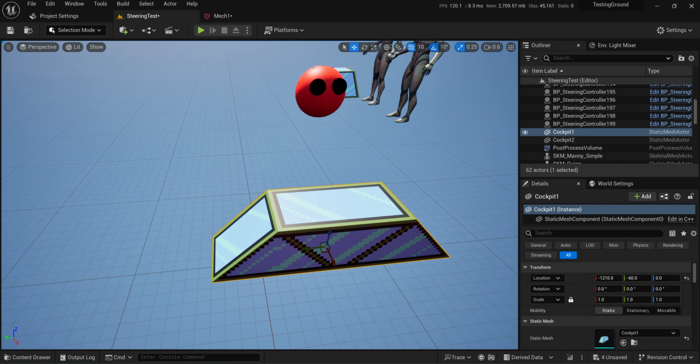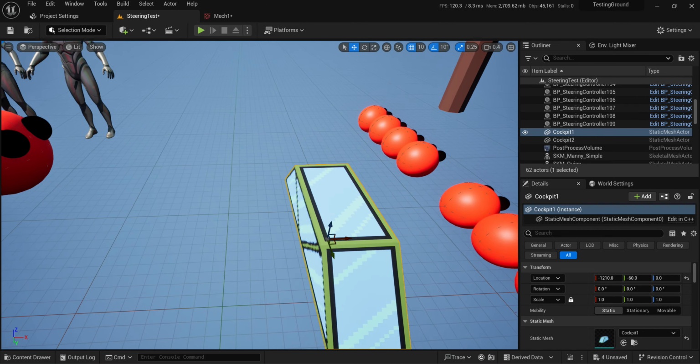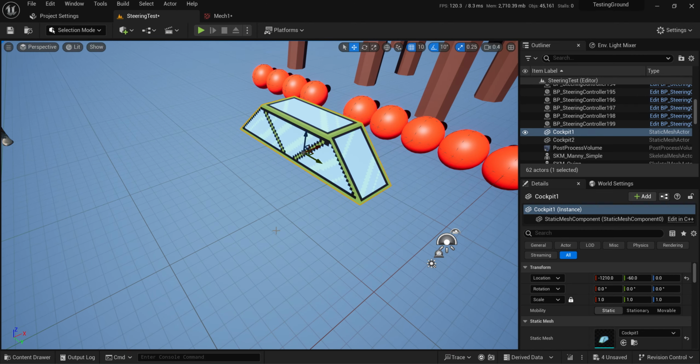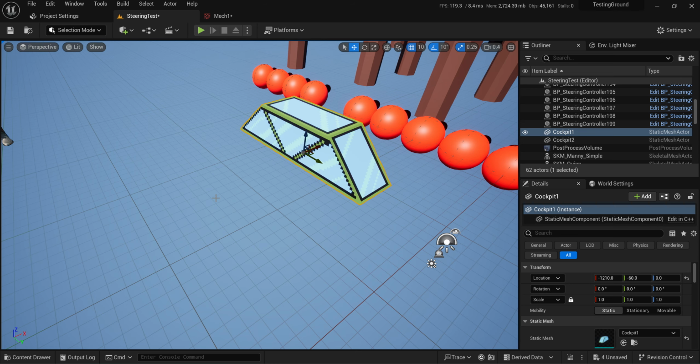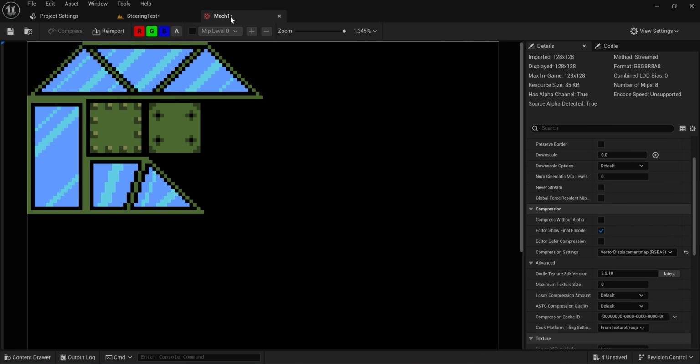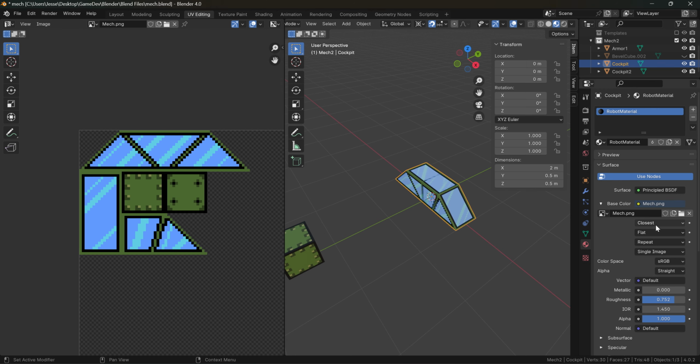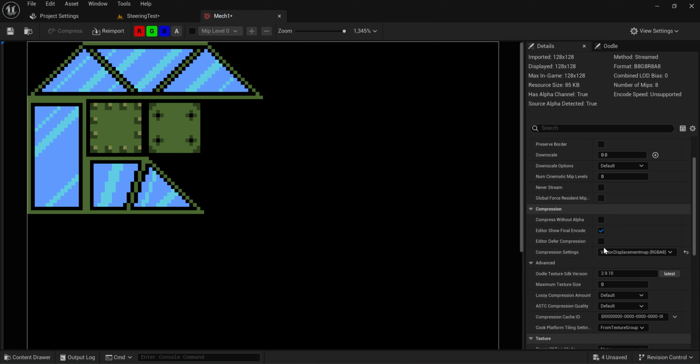It remembered almost everything, but there are certain things that you have to rebuild. The only reason my texture came out properly is because I had already edited it for the other cockpit that I was testing, this one here. If you just import everything and don't do anything, it will not carry over this closest shader.